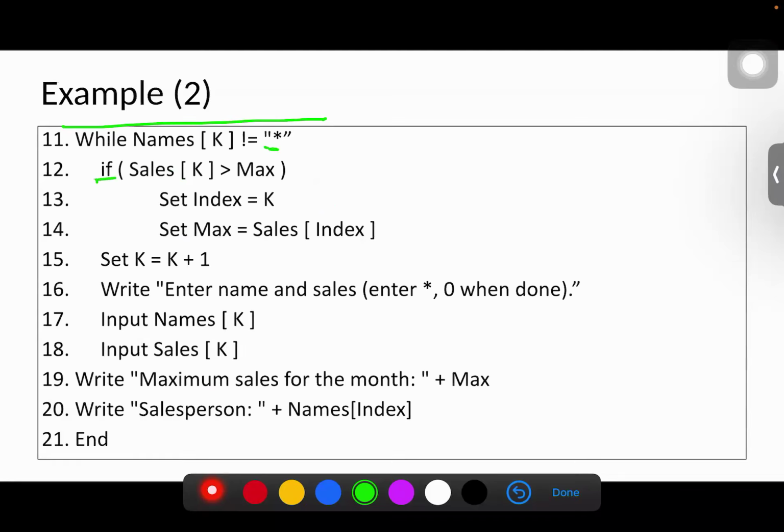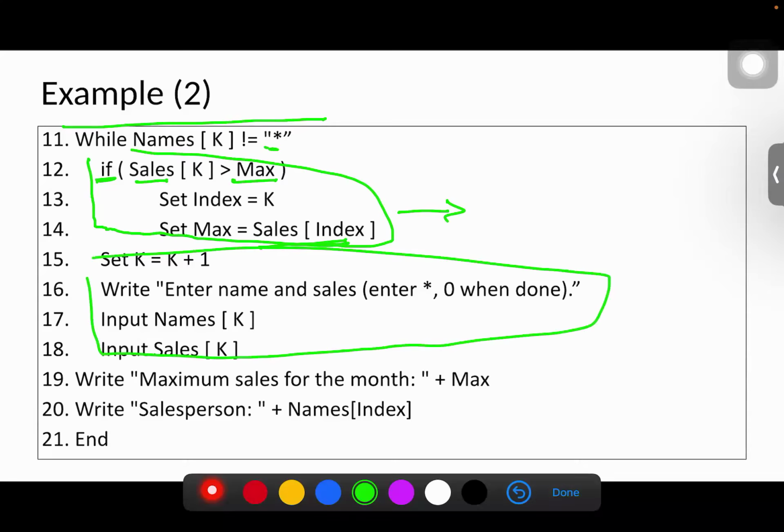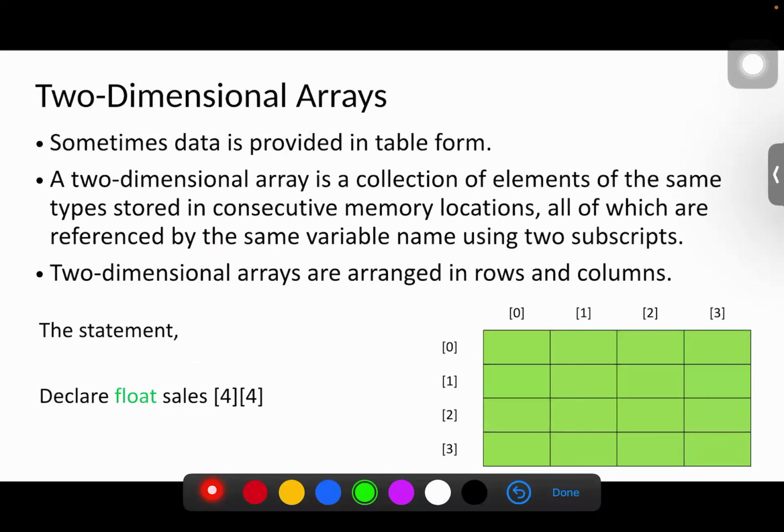And I have an if statement, which is checking the sales against the maximum. We've already seen how to determine the maximum of a number, or of an array. If you have things in an array and I want to check which one is big, we've already seen how to do that. So I just plug that in here. From here, we'll get the highest or the largest sales, and then from the largest sales, we can know who is the person with the highest sales. So this example.